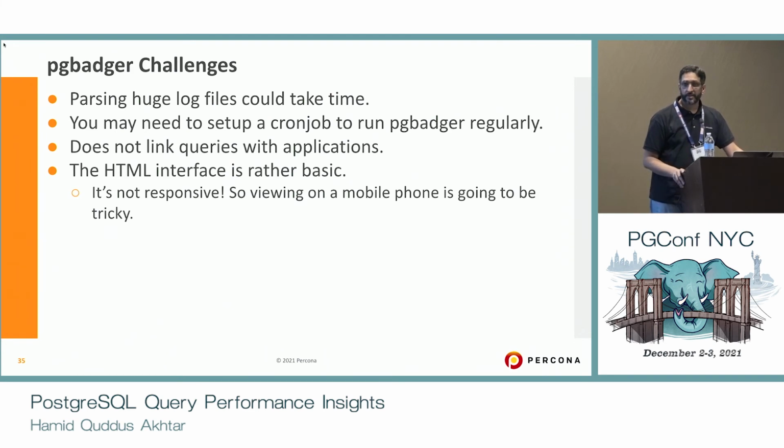Parsing huge files could be a challenge, but it does allow you to run that job in parallel. So you can use -j and pass the number of threads, or the number of cores, that you want to use for it. You'd have to set up a cron job to run this regularly to analyze log files. Another good feature is that if you have log rotation on and you're generating reports on a daily basis, then it can incrementally use those log files and also generate a weekly report at the end summarizing what happened.